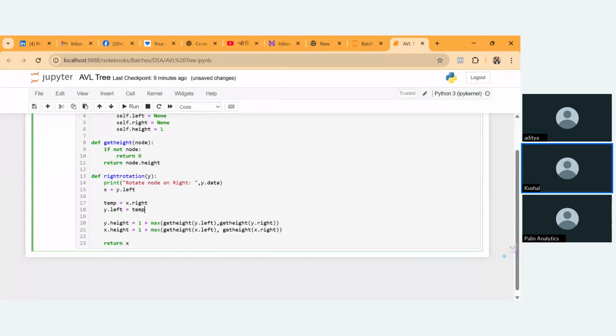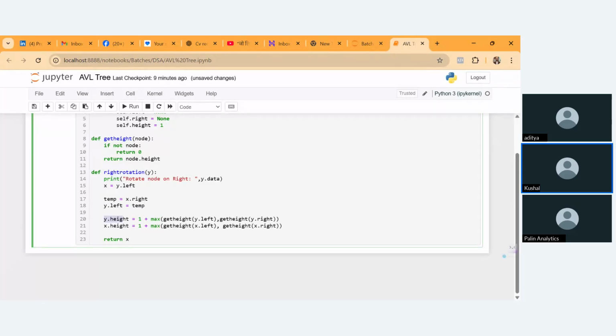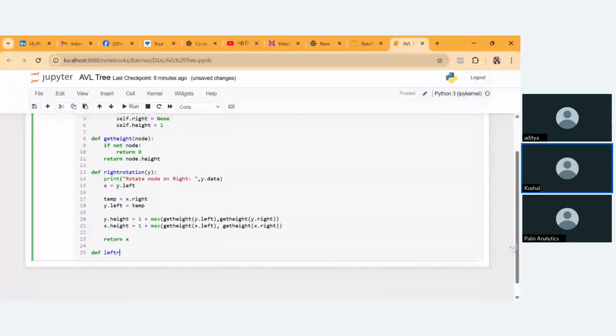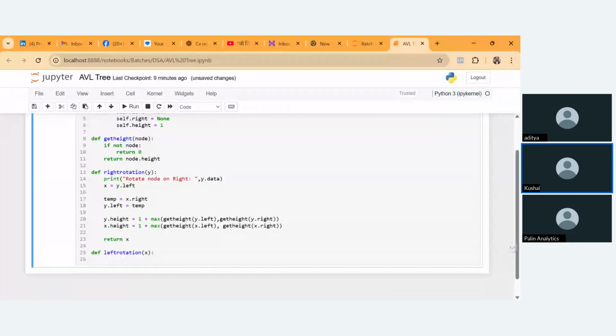Okay, so how we can do this? And here we are checking again the height on the y subtree and again the height on the left subtree. Okay, so in the same way we'll do the left rotation, and x will be done over here. If you are not able to understand all this at once, do not worry. When we implement it, you will understand how these things are working. Okay, let the integration do its part.